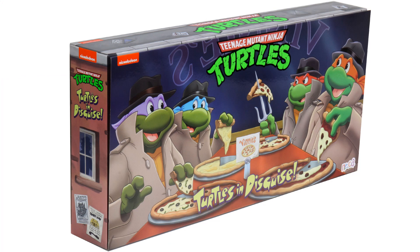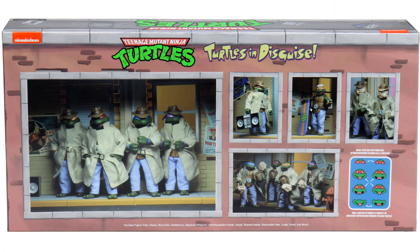Here we are with our first shots of the package and what it's going to look like — a nice long box with turtles sitting around eating pizza. You can see the Turtles in Disguise on the front and the side of the box. There's a wanted poster on the side and a window with somebody standing in it, probably Baxter. You can see the pizza place's name backwards — it's Vinny's Pizza — so they're sitting at the table in disguise and nobody even knows it's them.